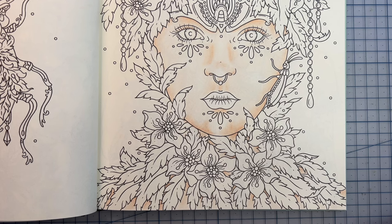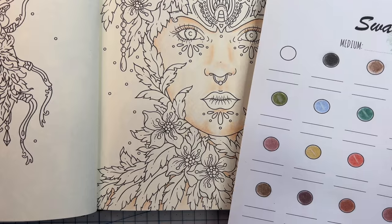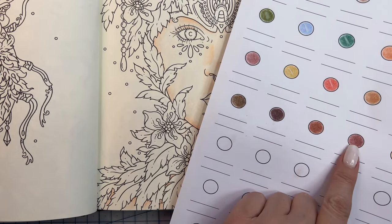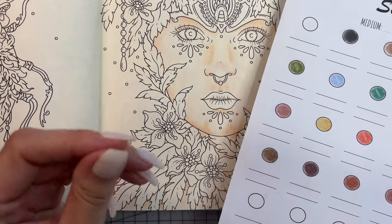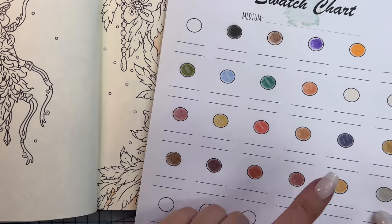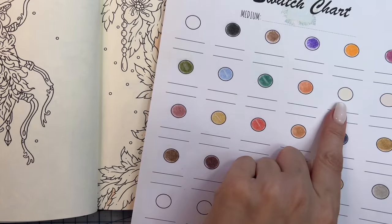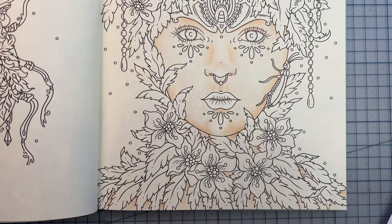So I'm thinking of adding in, I think we're going to go with this colour. And then if it's still a little bit orangey, we're going to add in this colour. So this one first, we'll see what it looks like, maybe that one, and then we're going to go and layer them all on top, and that will be our highlight colour. So next.